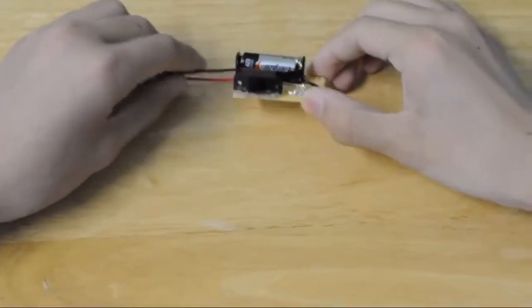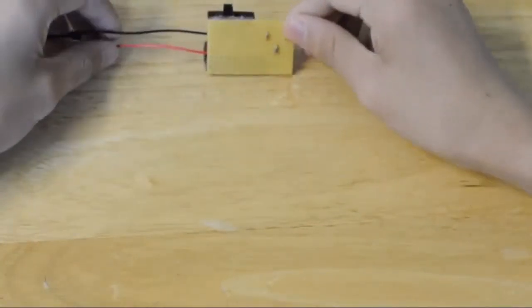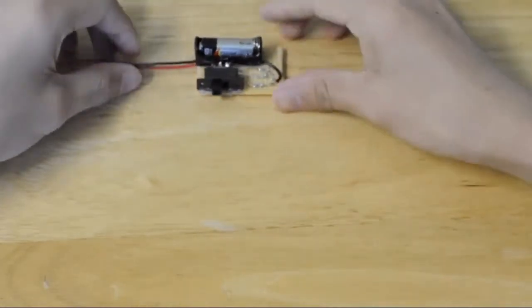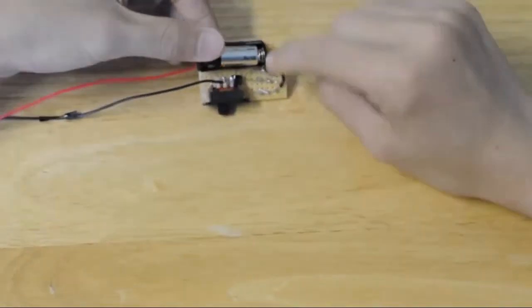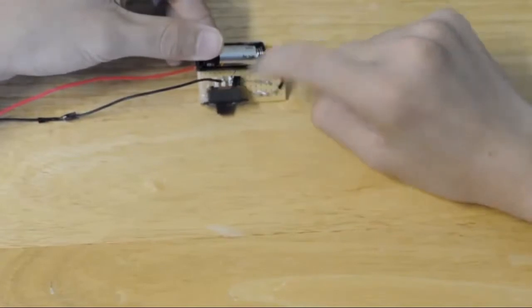After you've glued the switch on, now it's time to connect the wires. Do you remember the 5600 ohm resistor leg? We're going to need to connect that to the switch. Connect the resistor leg to any of the pins that you want.